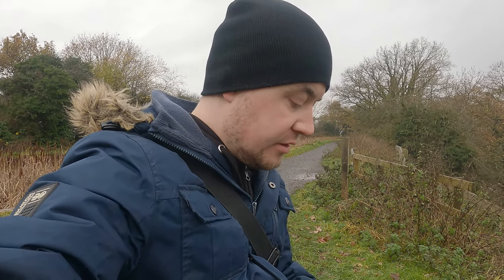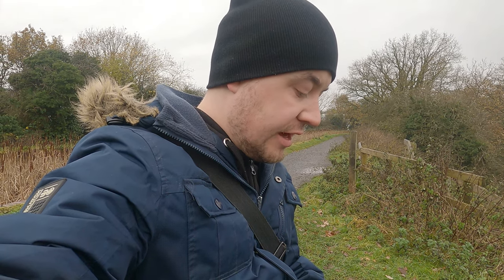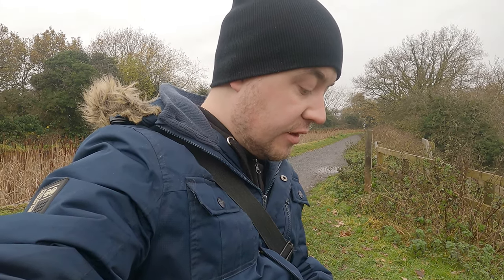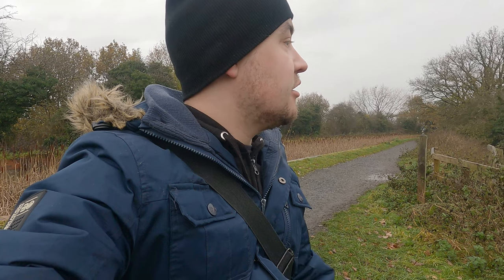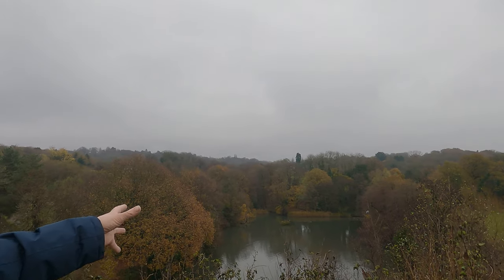So it says, the local history: the Leasowes is a 57 hectare public park containing the remains of one of the most important and influential landscapes of the 18th century. The garden at the Leasowes was designed by the poet William Shenstone, beginning in 1743 and continuing until his death in 1763. So you can just see the dates of his park. Just imagine when William Shenstone had the whole of this back in the 18th century, and how he had all the land and designed it, put all the trees here back then. You see how old the trees would possibly have been.